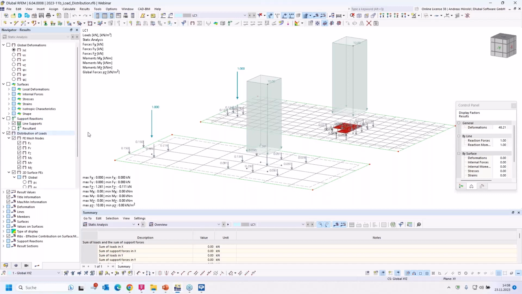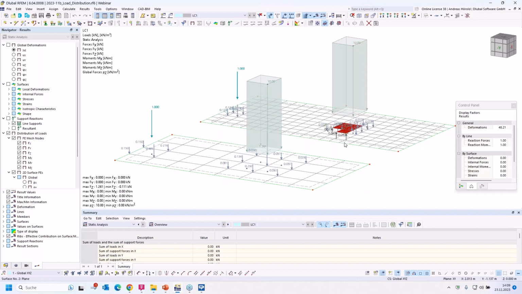If I check this, you can see the load distribution. And the load distribution represents the load that is actually applied on the structural system in the FE mesh points, and if applicable on the FE areas.